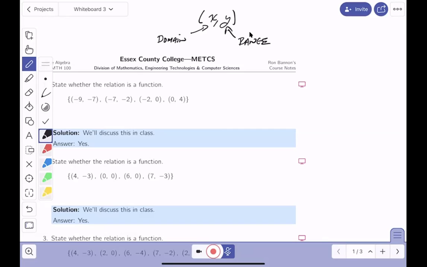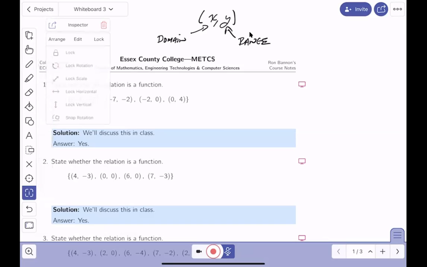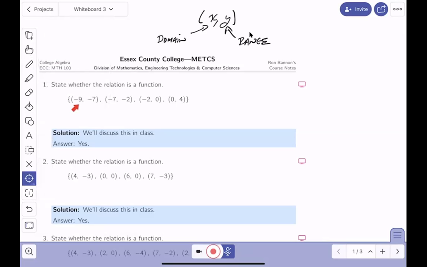All right. Now, when I put the relationship down, I know the relationship. For example, the first point says -9 is related to -7. Then it says -7 is related to -2. Then it says -2 is related to 0. And then it says 0 is related to 4. So let me write down the domain numbers for you. All right, I'll put the D down for you. Now, someone says you're delaying the inevitable, answering their question. Well, we're just reviewing. That's all we're doing.